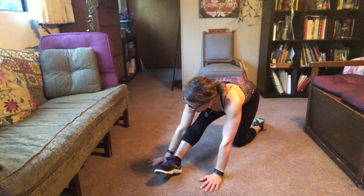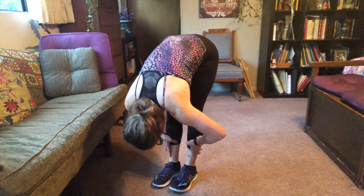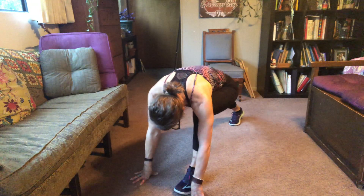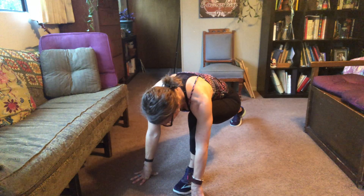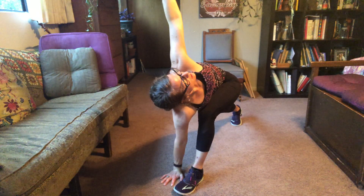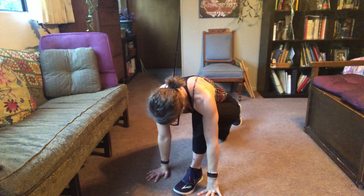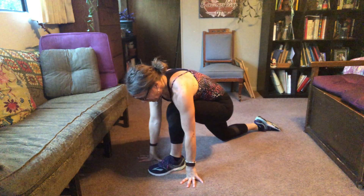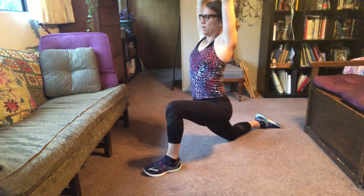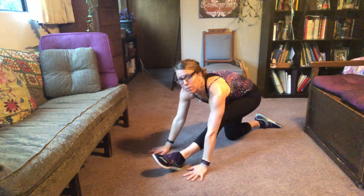You can adjust any of these stretches however you need to. Come up into a forward fold for just a second — tap your head to the floor, make sure you're holding your feet or shins or the floor. Then take your other leg back — push your back heel down, right hand to the inside of the left foot, twist your torso to the left, left hand is up. Breathe. Hands down, back knee down, point your back toe. Sink your hips forward, reach up — make sure your hips are square. Hands down, pull your hips back, let your toe come up and stretch your hamstring.